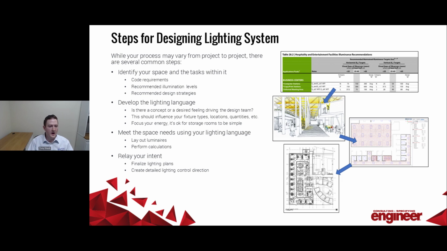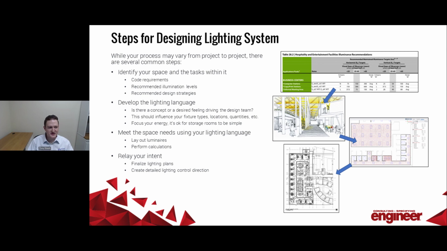And now, how many of them do I need? Where should they go? And that's where you start to get really specific, perform your calculations, do your layouts, and work from there. And then finally, make the cleanest plans that you can for the contractor, right? We all don't want to have to answer RFIs. So if you can make a very clean, concise way of delivering that information, that's obviously going to be best.